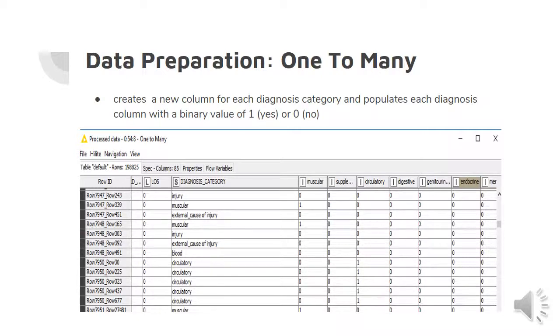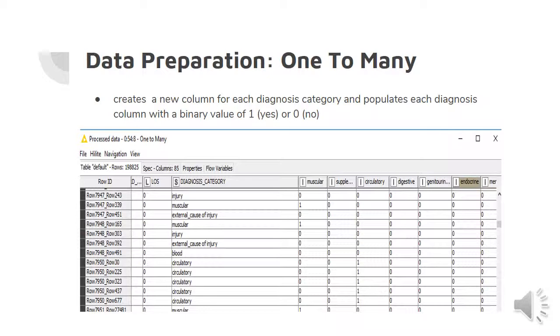One of the problems that we ran into after combining the encounter and diagnosis tables is that it created duplicate encounter records, because there's a one-to-many relationship between the encounter and diagnosis tables. That is, there's one or more diagnosis records for each encounter record, and we really want a one-to-one encounter to diagnosis ratio whenever we plug this data into our model. Thus, we used a one-to-many node to convert the newly created diagnosis category variable into 17 new columns, one column for each diagnosis grouping.